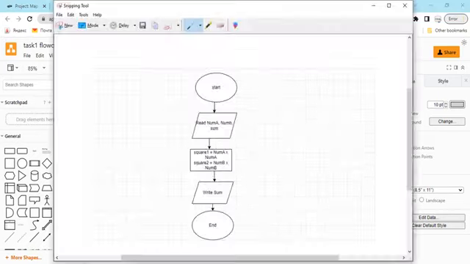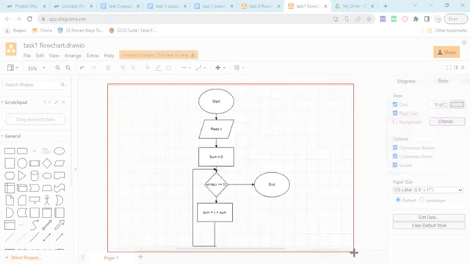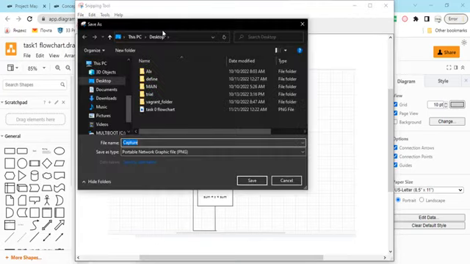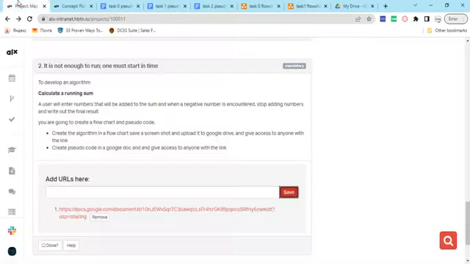So let me open my snipping tool here. This is new here. Yes, new. So just save it. Task 2 flowchart, then save. All right, so let's go back to the project.